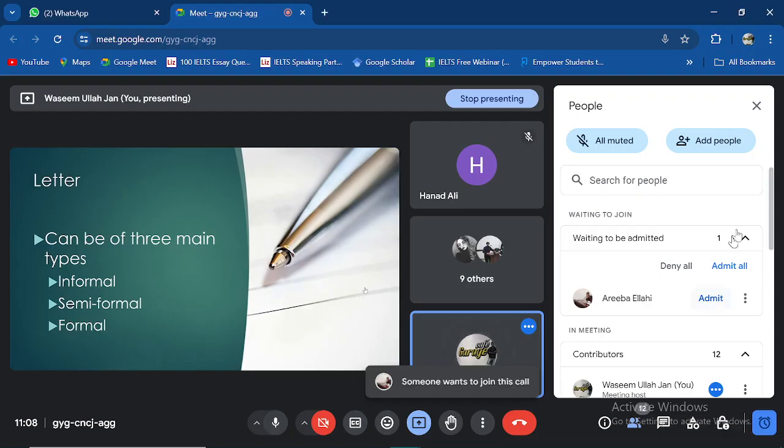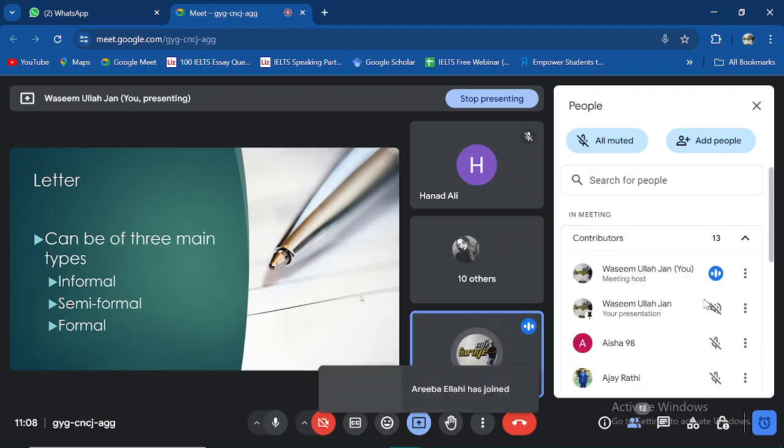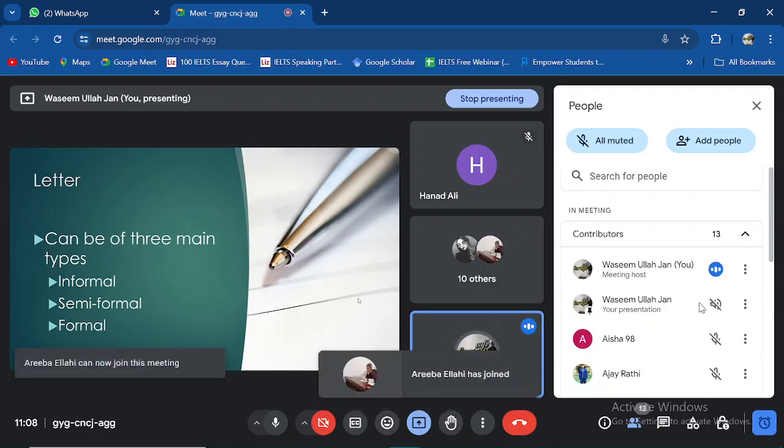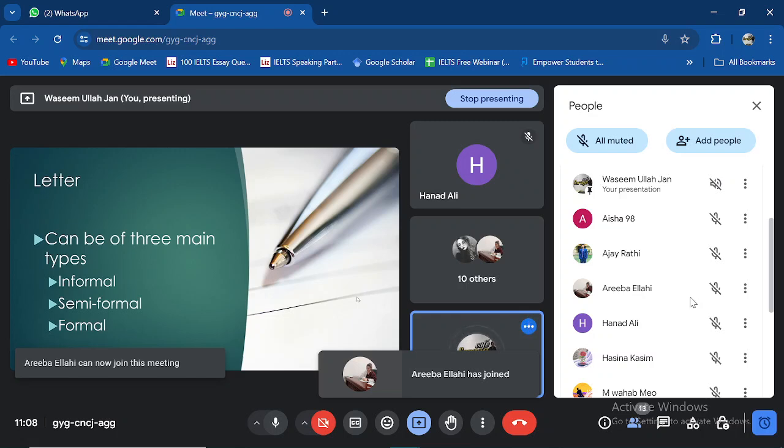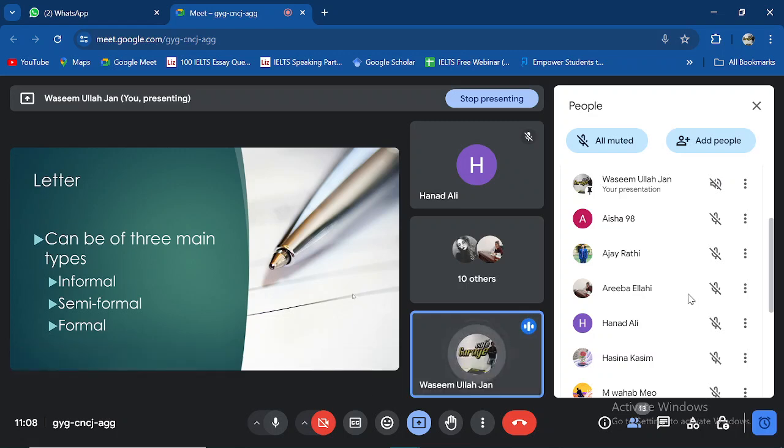So the first task in case of general IELTS is a letter. So those of you who are going to give general IELTS, stay focused here. There are 3 main types of letter. The first one is called informal, the second is called semi-formal, and the last one is called formal. Informal and formal are more common, and semi-formal is less common. So there's a high chance that you would get either informal or formal, and a low chance that you would get a semi-formal letter.